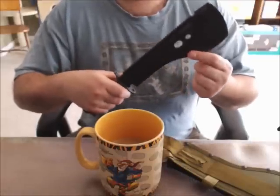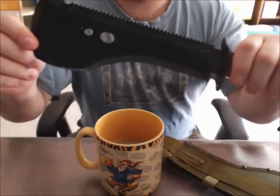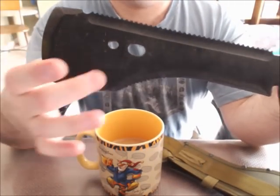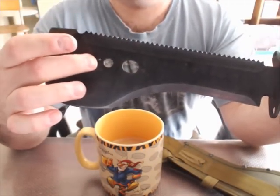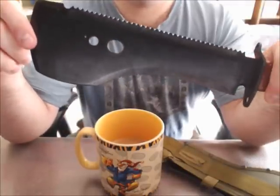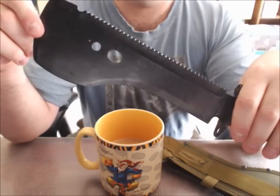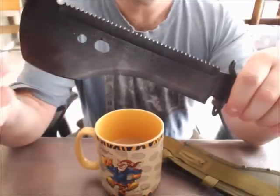The steel is harder than woodpecker lips and it is a high carbon steel. On the other side, you have the ability to use this as a protractor — there's a hole here, a hole here, and a hole here. These things were known as a Spetsnaz slash pilot's machete, so it's a survival machete.